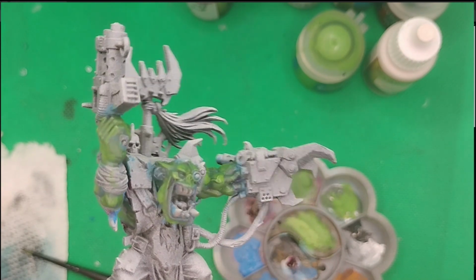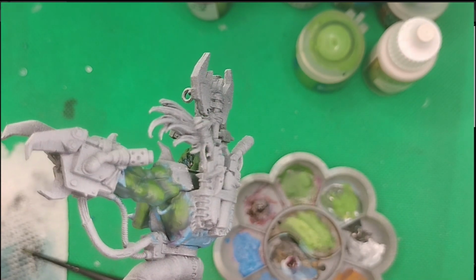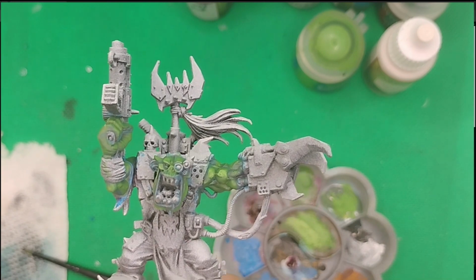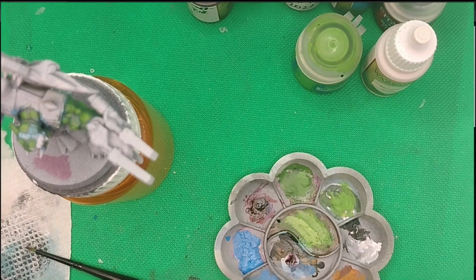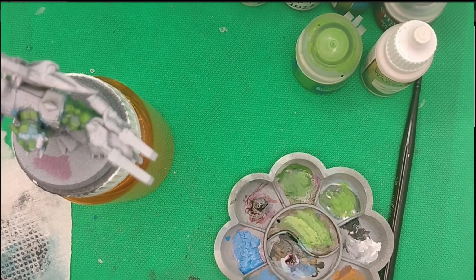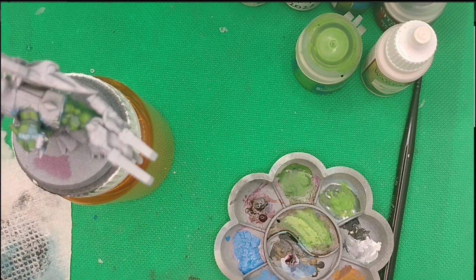Alright, brows have been highlighted, cheeks flushed a little bit. That arm has been highlighted, the veins there. Oh yeah, that is a proper orc. Now what I'm going to do here is come back to that very nice voluptuous pink we used at the very beginning and just do one last pin shade. So, pin wash. I'm just going to be using that color to glaze in some last finishing shadows.